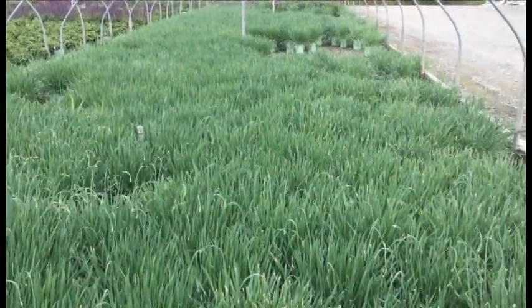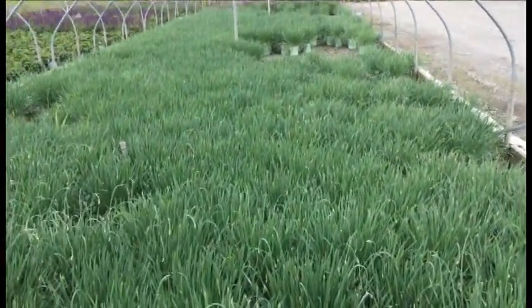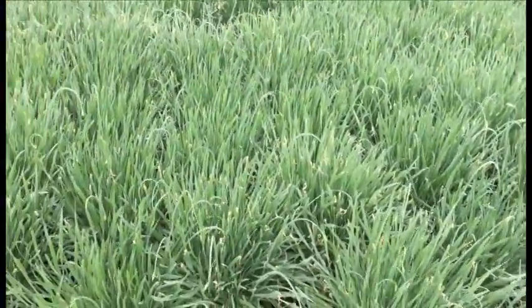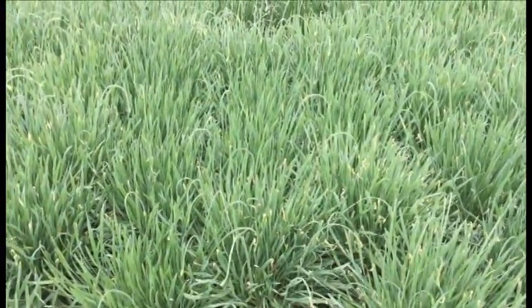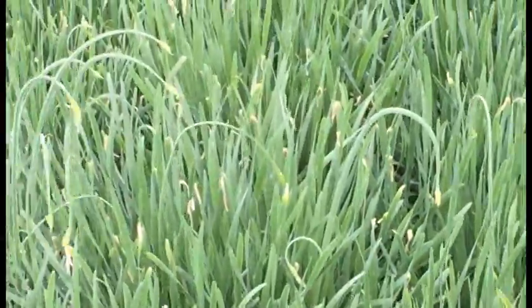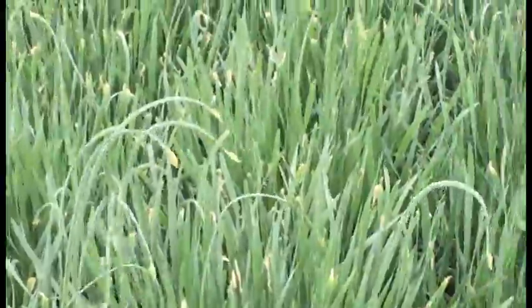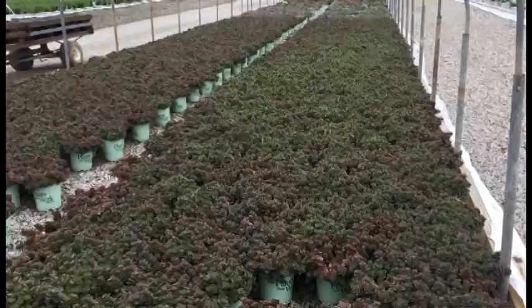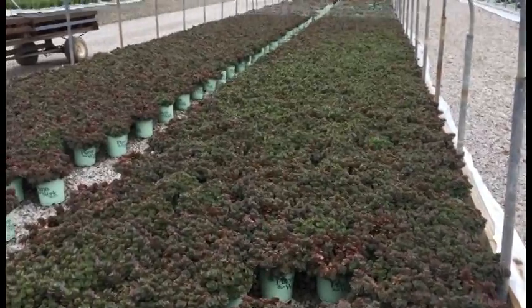All right, check out this crop of Allium Medusa. Got a whole lot of these things. I see a nice little hole over there, but these are all nice and can full, even more so plant full. These things are probably about 10 inches tall. I can zoom in a little bit. You can see they are starting to bud, and it won't be long before you get these really cool flowers out of these. But don't get too excited. It's still going to be a minute, but it won't be that long. Allium Medusa.